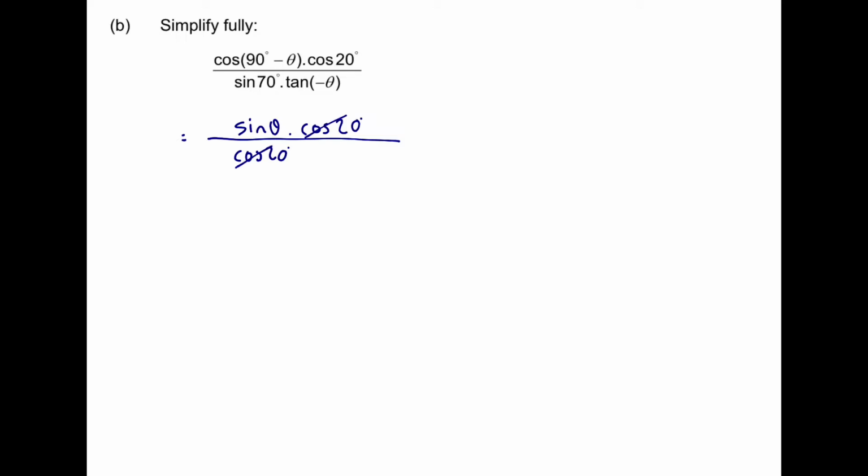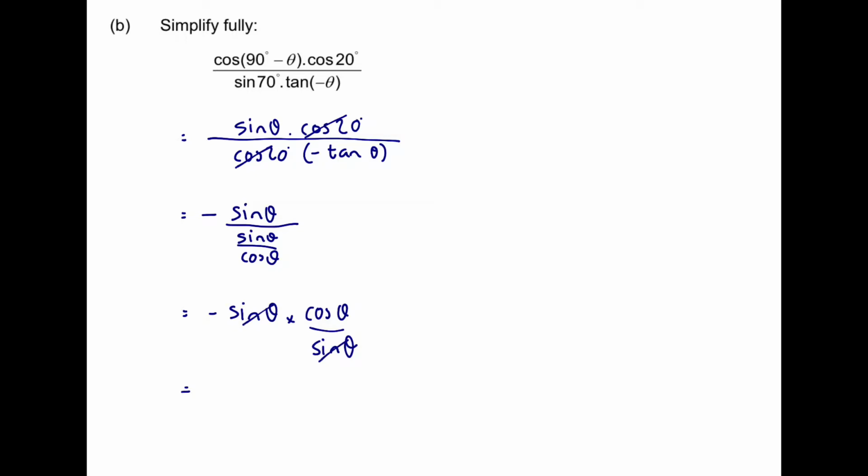Okay, and then tan of negative theta, using your negative angle rules, is negative tan theta. Okay, so it's a good idea here to see that this is all one term. So we know our answer is going to be negative. Now we've already dealt with that negative. And sine theta over tan theta. So tan theta is sine theta over cos theta. And now you can tip and times so that you have sine theta times cos theta over sine theta. Okay, so we've just tipped and times that denominator. The sines now cancel, and your answer then is negative cos theta.